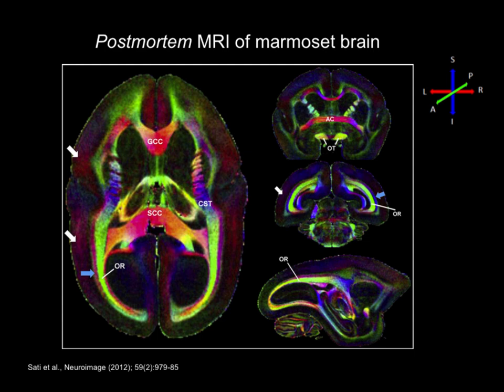And then if you fix the monkey brain for a weekend, once it's been extracted from the body, obviously, you can actually get super high-res scans. This is an example of a scan I did using diffusion tensor imaging. So you're looking basically at the fiber architecture of the brain. And what it shows is that this monkey brain recapitulates all the main features of the human brain. You have the genu of the corpus callosum, you have the splenium of the corpus callosum, you have the corticospinal tract, the optic radiation, the anterior commissure. But of course, it's much simpler than the human brain. This is partly because this brain is lissencephalic. There is no convolution of the cortex, so it's a much simpler brain to navigate on MR.